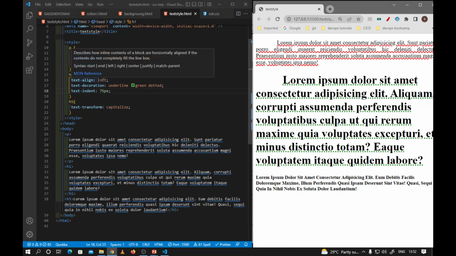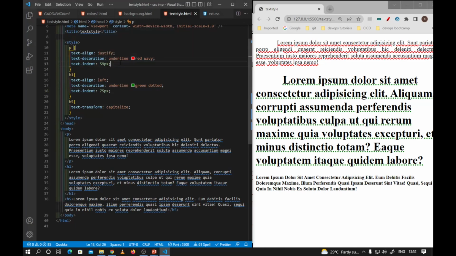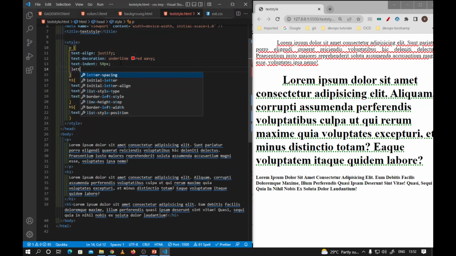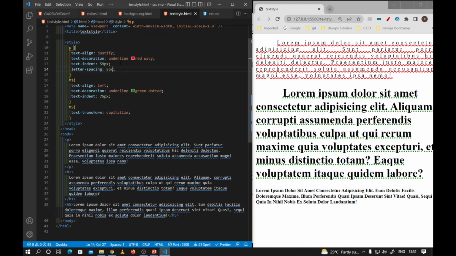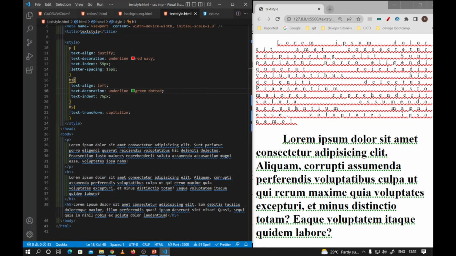Next one, letter spacing, how much space you want to provide? First one, letter spacing, how much space for each letter? Suppose I am giving 5 pixels, then what happens? Space, you observe, space. Suppose 15 pixels, that is spacing.